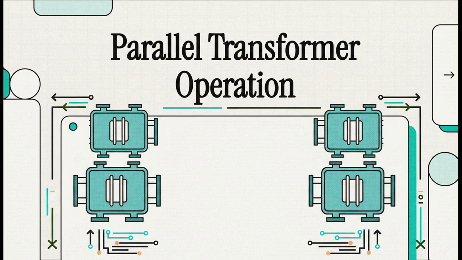All right, let's get right into it. Today, we're doing a deep dive on a critical piece of power system design, the parallel operation of transformers. And look, this isn't just about textbook theory. We're going to focus on the real-world engineering principles, the stuff grounded in IEEE and IEC standards that every single system designer absolutely needs to have mastered.